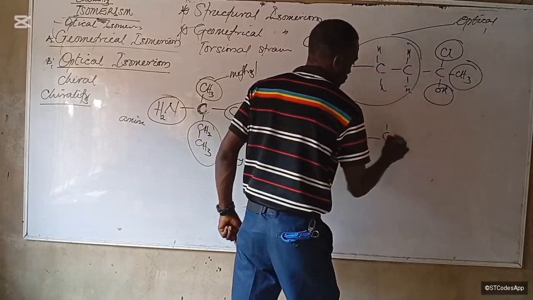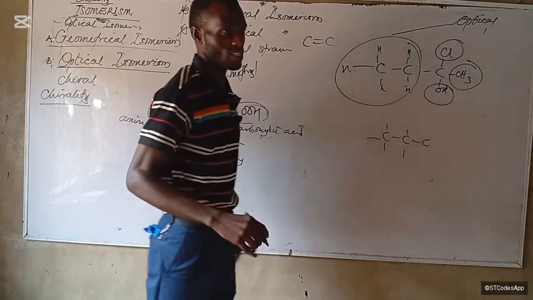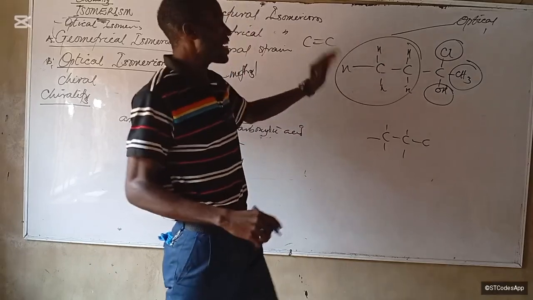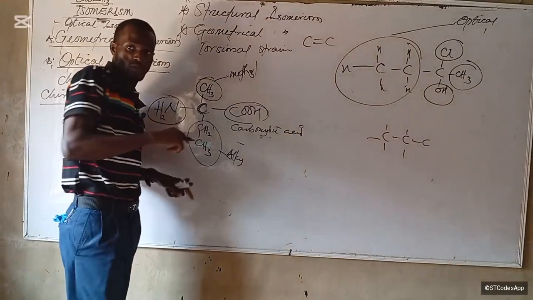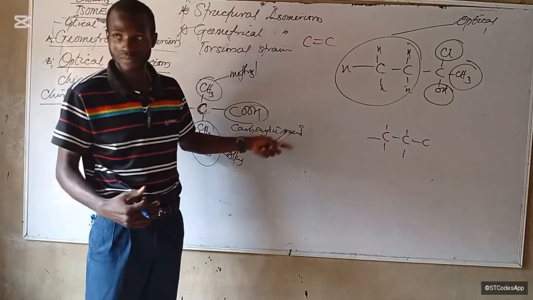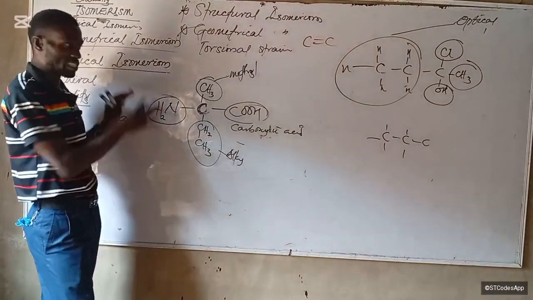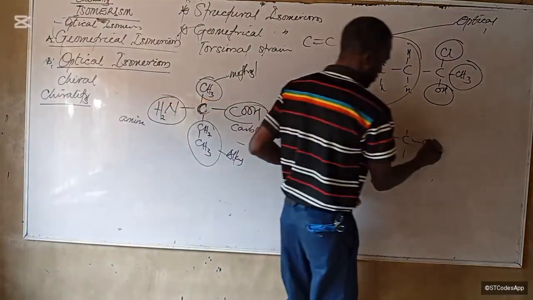Let's check one more molecule. No, they are not isomers. I will show you the isomers. I mean that this molecule will have an optical isomer. This one too will have optical isomers, but these are not the isomers themselves; I'm just giving you examples. These are the examples you are likely to see, but I use this one so that you see it's vivid. It's very clear that it's different, right? All right, let's see this.